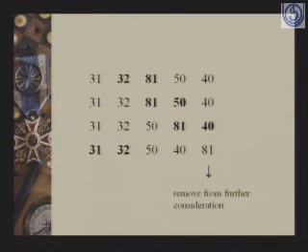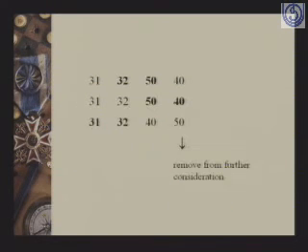Therefore now we will be repeating the same sequence of steps on the sublist of just four elements, that is 31, 32, 50 and 40, and again we will be comparing the first pair of elements, that is 31 and 32, and we know 31 and 32 are in relatively correct position, therefore no exchange, and after this step we will be getting the sublist 31, 32, 50 and 40.